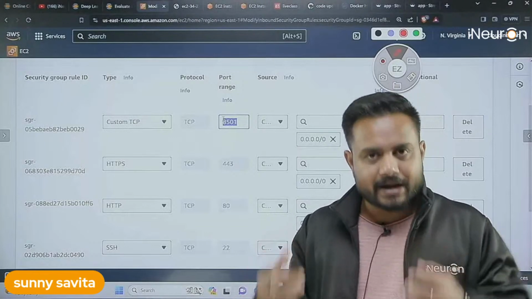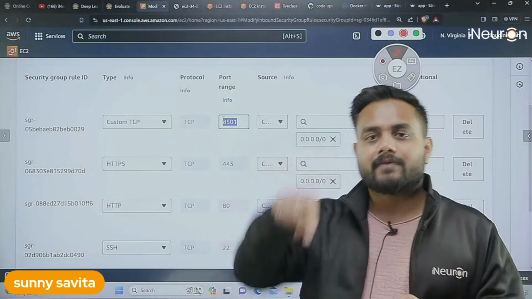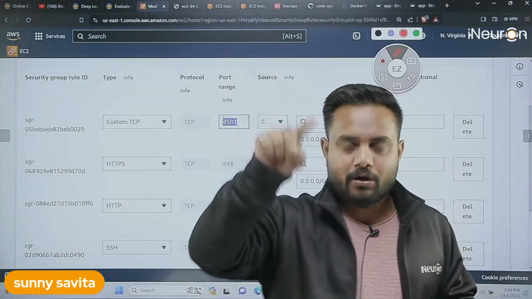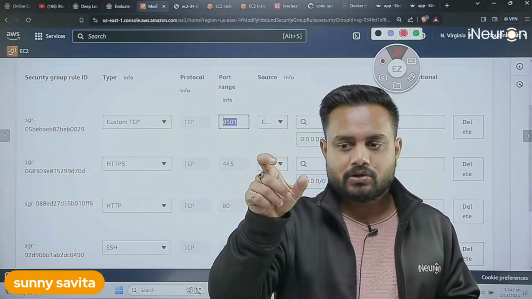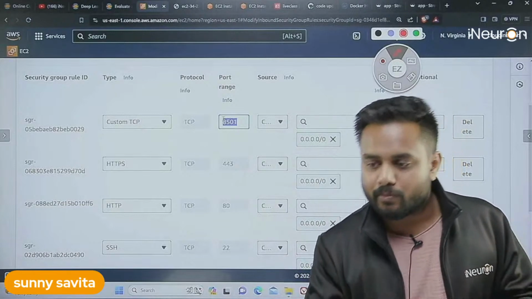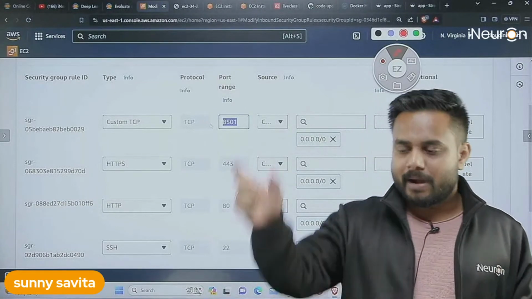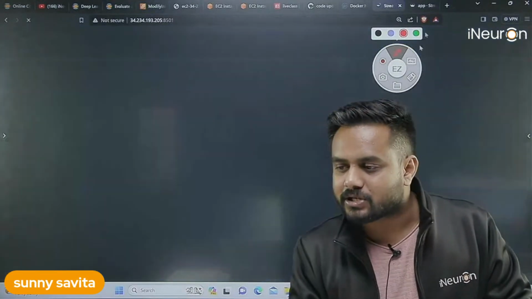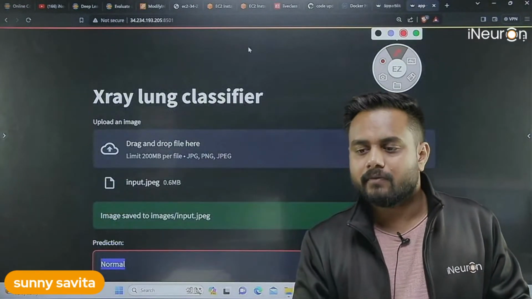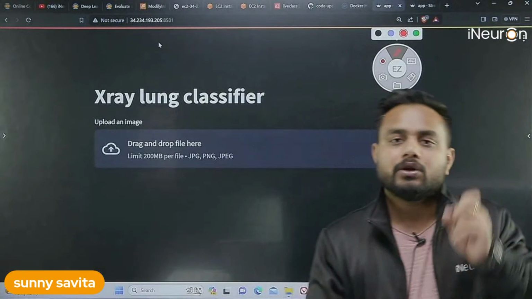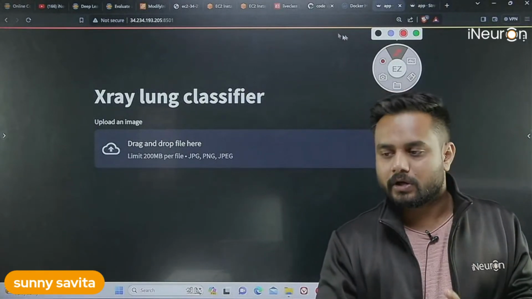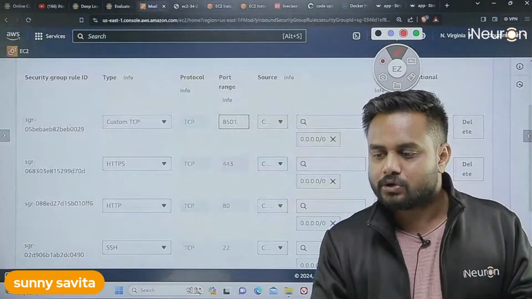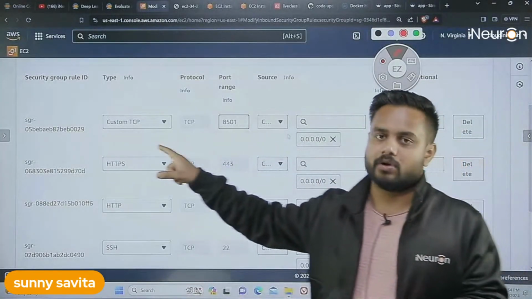Getting my point? By default this Streamlit is running on 8501, and I already exposed it in my Docker image. In my Docker image, I already mentioned the expose instruction. So I'm exposing 8501, and I have to map it over here. Whatever port you write over here, with that port only you can access this particular application. So please be careful over here. I hope you are getting it. Here I have mentioned the same port 8501.